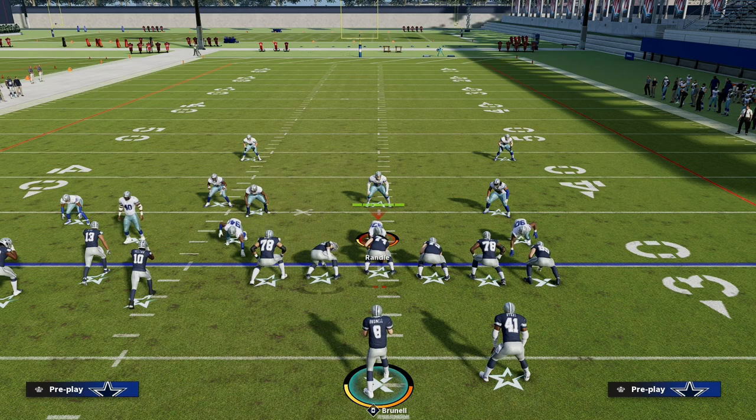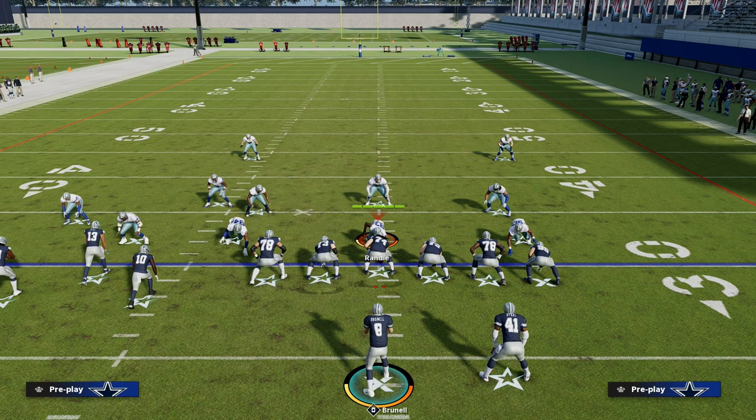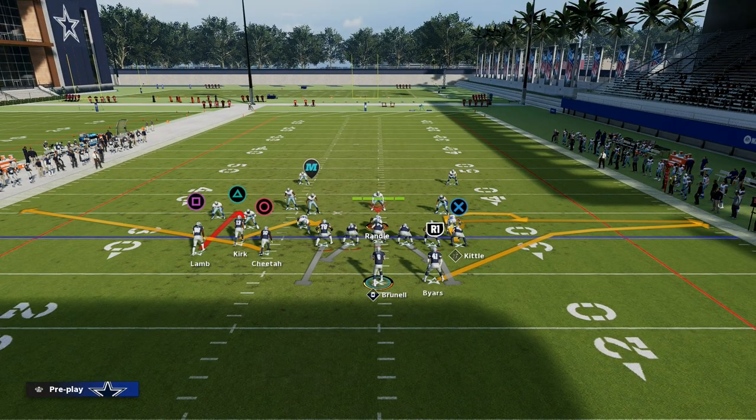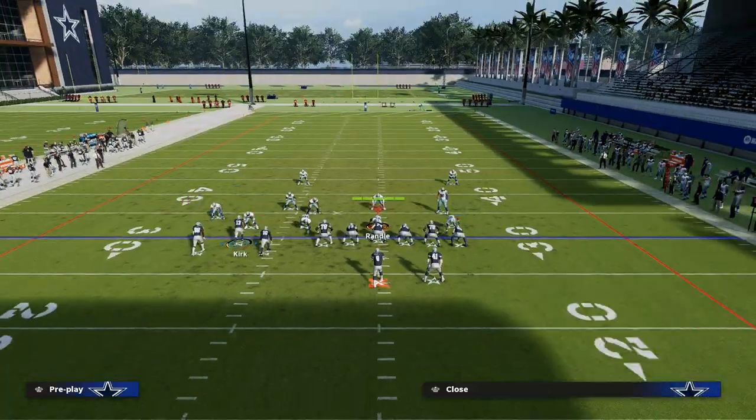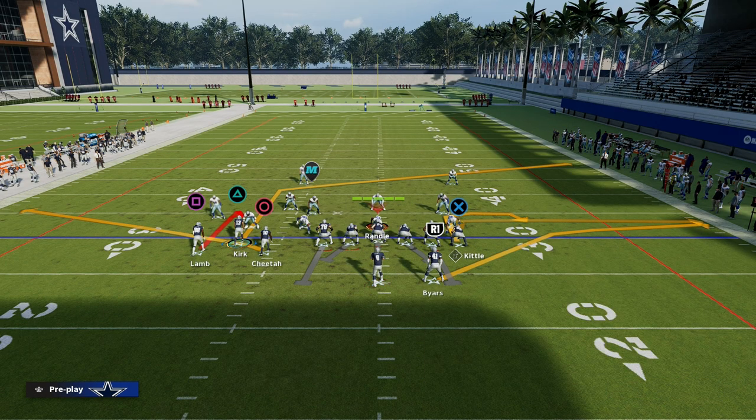You can get to the triangle a lot more than just that way, and that's what we're going to show you with this specific setup. What we're going to do is run this play spacing, but with one little caveat: instead of taking Christian Kirk and running him on a streak route, we're going to put him on a post route. The slot apprentice post is still going to pull the zones vertically like we want it to, and you could also put him on a corner route — it's still going to pull the zones — but now it gives us a better way to attack man-to-man coverage.